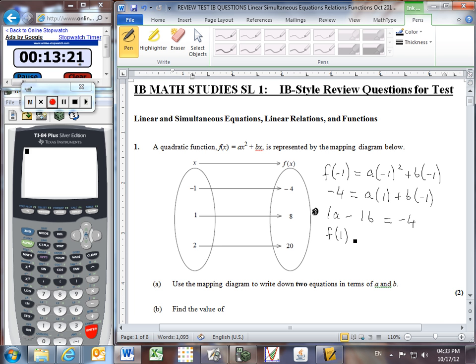Okay, so f of 1 is equal to a times 1 squared plus b times 1. And so I know that f of 1 is equal to 8, because that's what 1 mapped to. And a times 1 plus b times 1. Now again, let's just put these in reverse order, because it's nice for when I use poly-simult to solve a system of simultaneous equations to have my variables on the left. And so my resulting equation, I'll have 1a plus 1b is equal to 8. And these are my two equations, so I've solved part A of the problem.